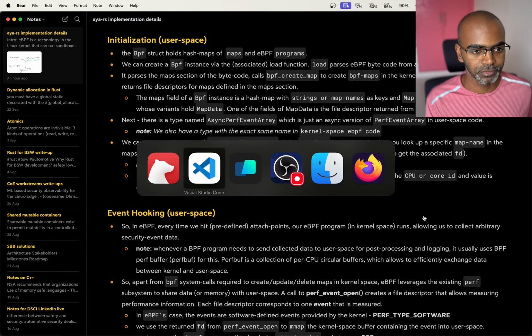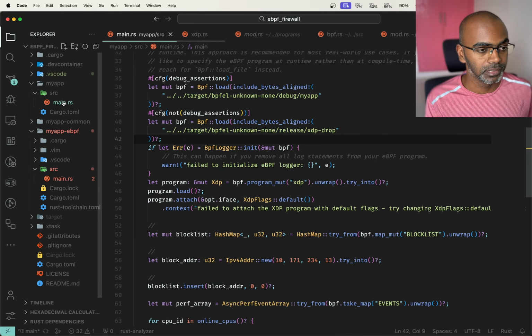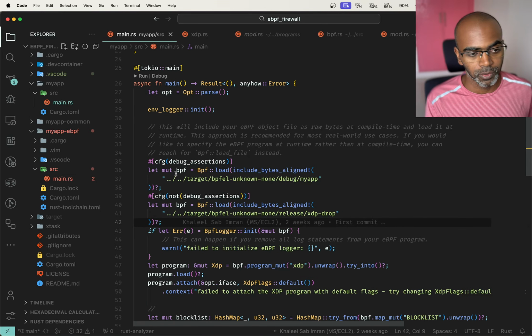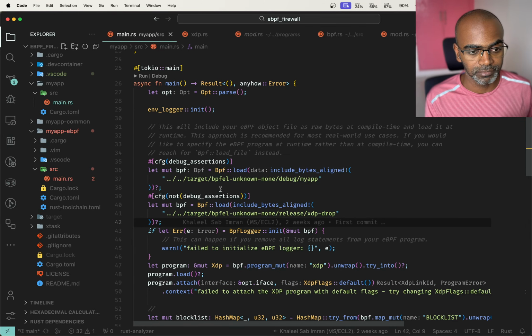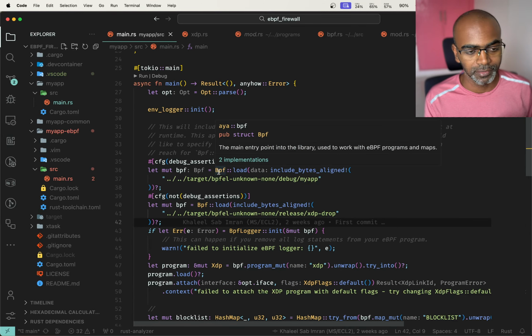let's walk through this. So here in main, we have a BPF structure. This is the main core entry point for the Rust eBPF library called Aya.